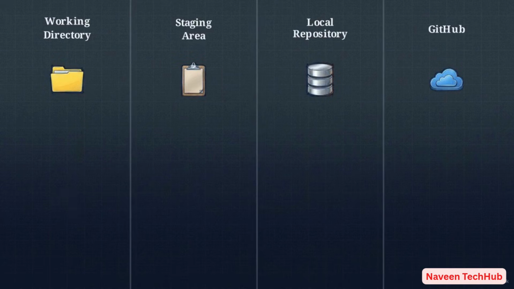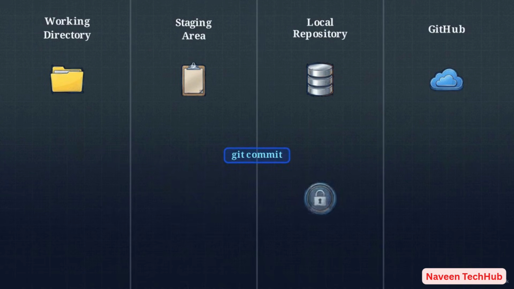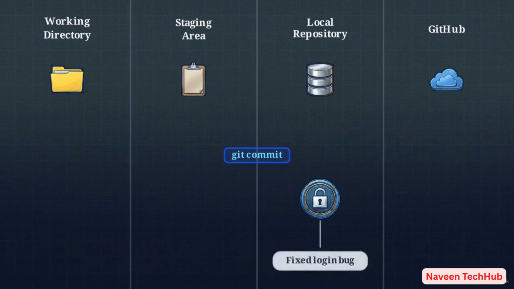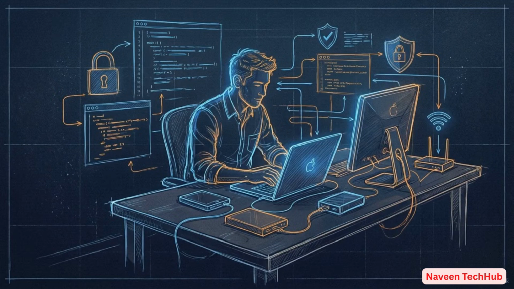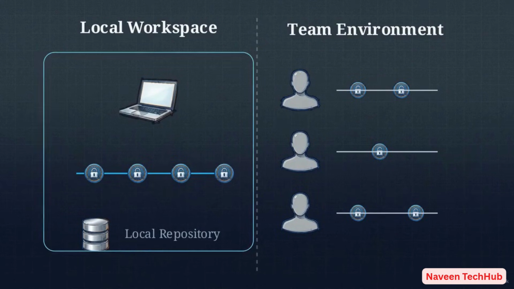In our flowchart, git add moves a file from the working directory to the staging area. This pre-screen lets you select specific files. Then, git commit moves them into the local repository. Every commit needs a message explaining the exact changes made. This local loop, adding and committing, provides a safe, isolated environment. You can experiment and fix errors on your own machine before any other developer sees your work.